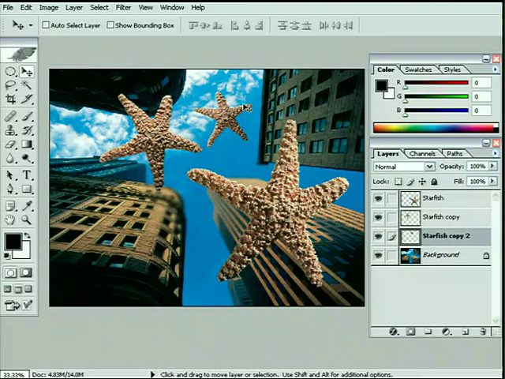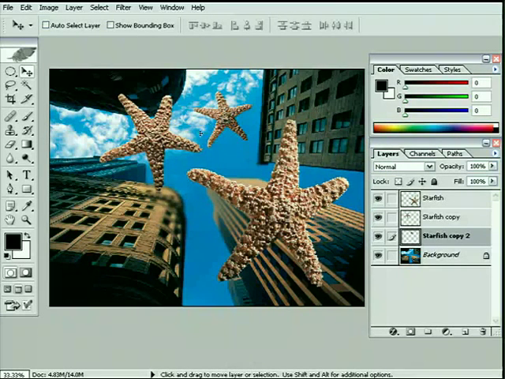So now we've got the initial setup of the three shapes that are falling from the sky. A very simple way now to apply a depth of field to this, as if we're more focused on the buildings around the outside, or obviously more importantly, the starfish that's in view here, is to apply very simple Gaussian blurs to both of these starfish. It's an age-old technique, but a wonderful way to apply it.